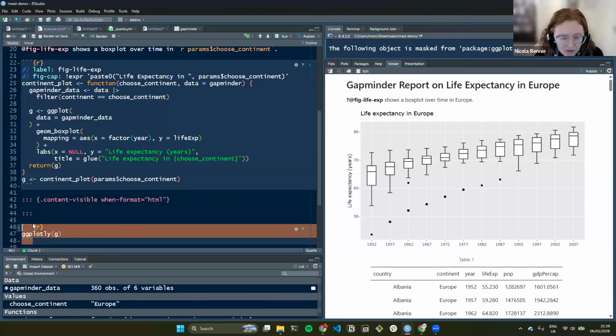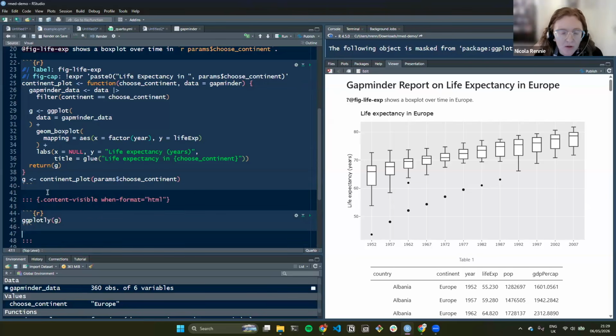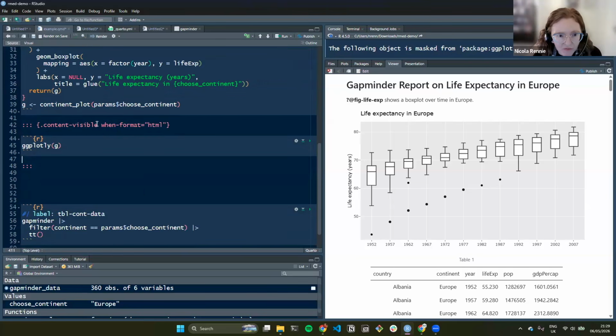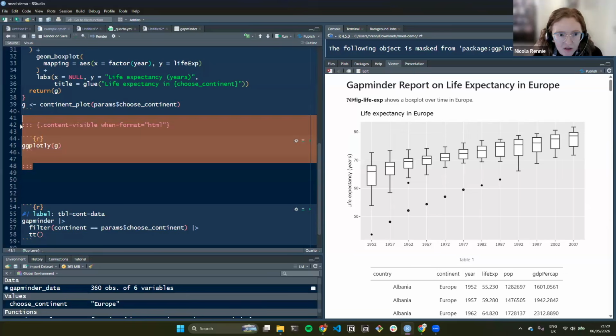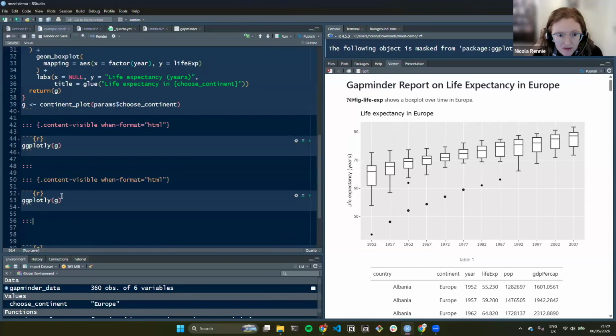And we put our ggplotly inside that, so that interactive chart is only going to render when it's HTML. And then I just want the static ggplot, so get rid of the ggplotly and just put in the object g, and say unless the format is HTML. So show it unless it's HTML, and then don't show it.